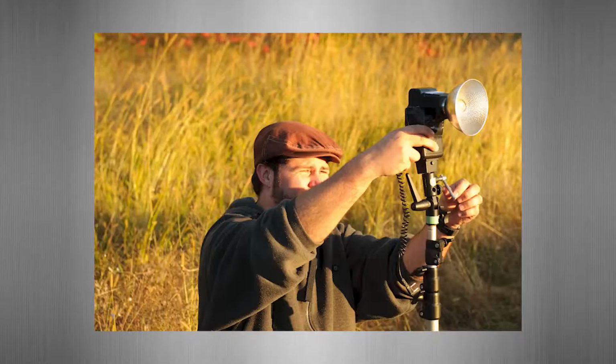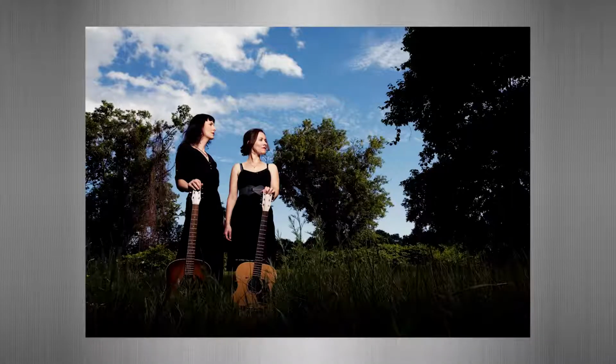Luckily, the nice thing about where my studio is, we have Mines Falls Park, which is 325 acres of nature preserve, basically right out my back door. So for location shoots, sometimes they don't know what they want, so we'll just play it by ear, and we'll load a bag of gear, and I'll go out with them, and we'll spend a day going from location to location. They'll bring a couple of different changes of clothes with them, and by the end of the day, we've got a bunch of images, usually with different locations that they can select and pick from, and we'll end up with gig posters and promotional materials and stuff like that.